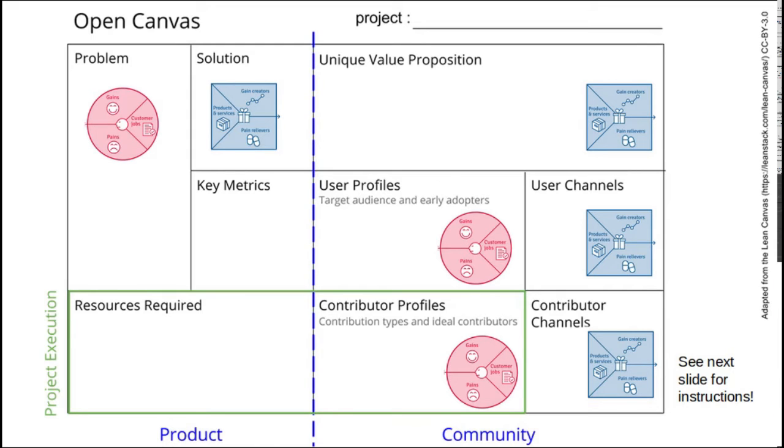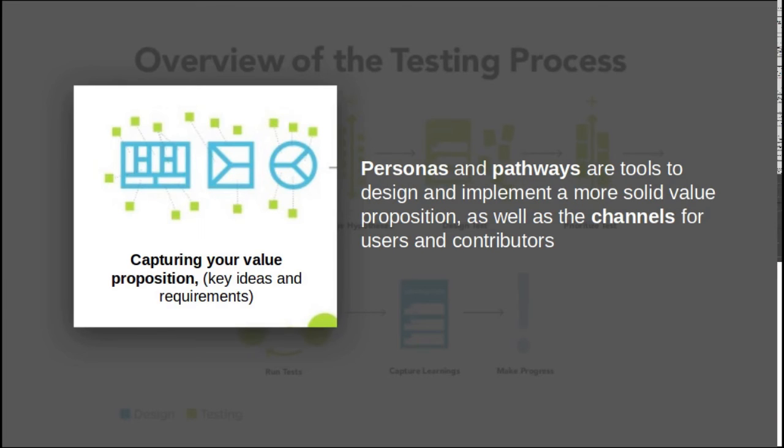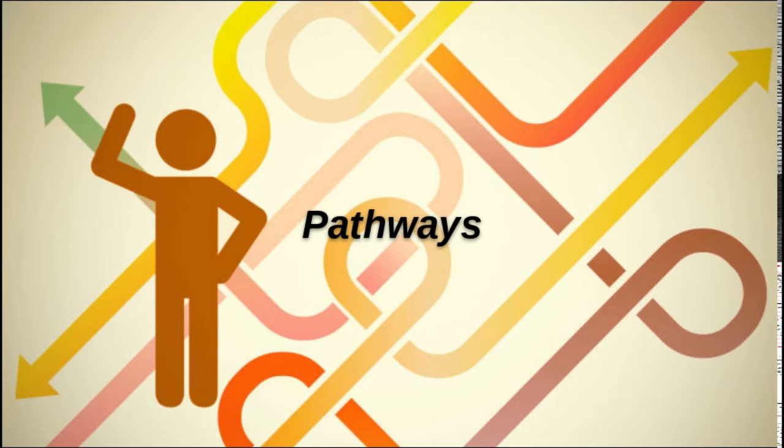The personas that we are going to do this week will help you to have a second version of your canvas improved, hopefully. So that's why we're doing it. Essentially, personas and pathways are tools to design and implement a more solid value proposition, but also channels for your users and contributors. And now we're going to start talking about pathways, and Julie is going to explain all she knows about this kind of stuff.